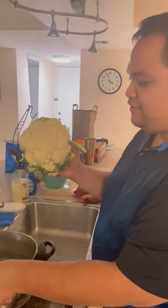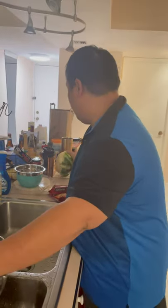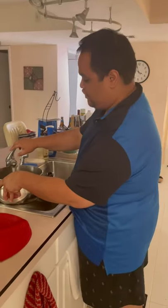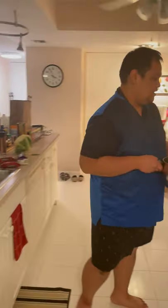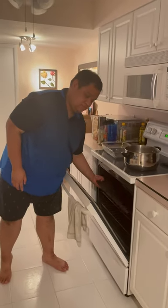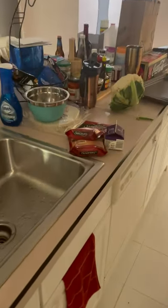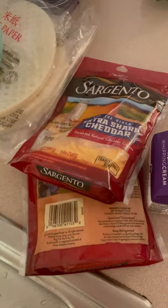I just wanted to use these cauliflower florets — I think that's how you call them — and it's just really, really healthy to eat them. We're going to do a cheesy version of that. Oh, I love how cheesy it sounds. So all I need to do right now is just kind of boil them for like 10 minutes. And you're going to put it in the baking dish and cover it with heavy cream and extra sharp cheddar cheese, two bags.